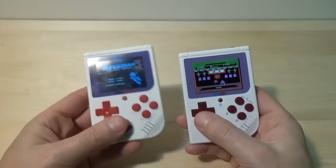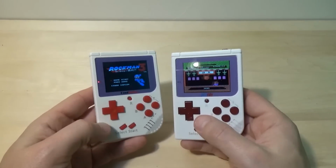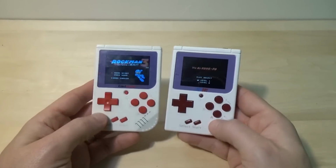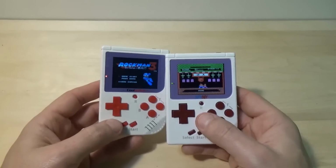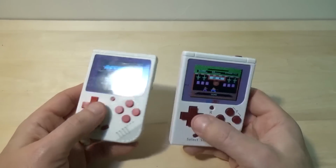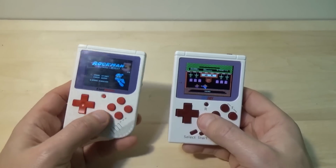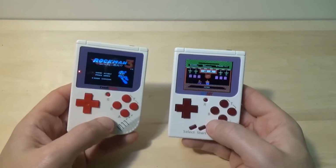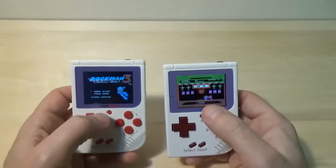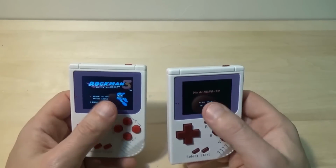Construction quality is about the same. They both feel tight. They're both nice to have in the hand. They both have a matte finish, so they don't take fingerprints much. Really pretty nice as far as the physical construction goes. The buttons on these are a little bit chintzier, but I grew to be okay with the way the buttons felt. As far as the screen goes, both screens are very bright.